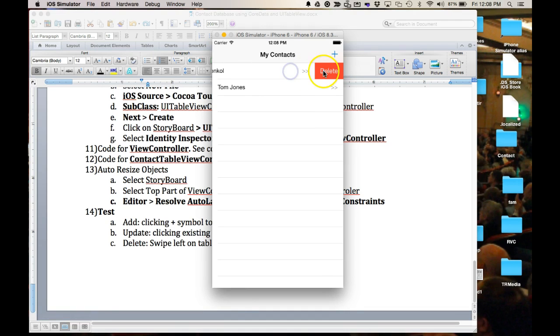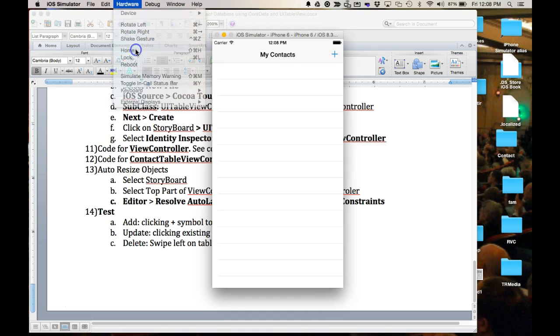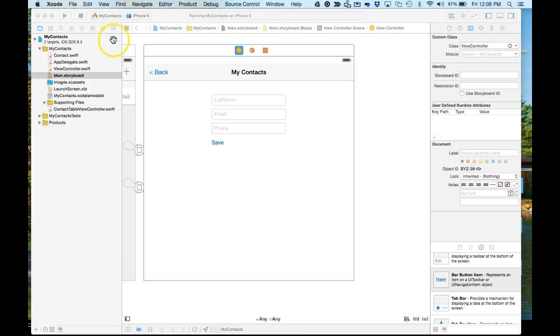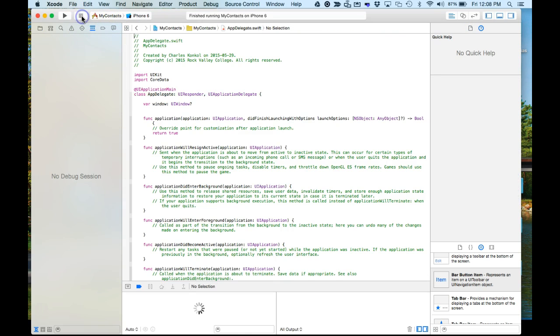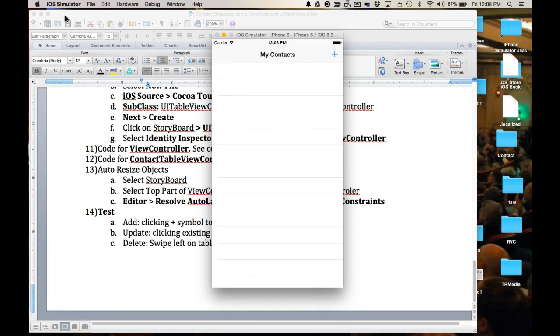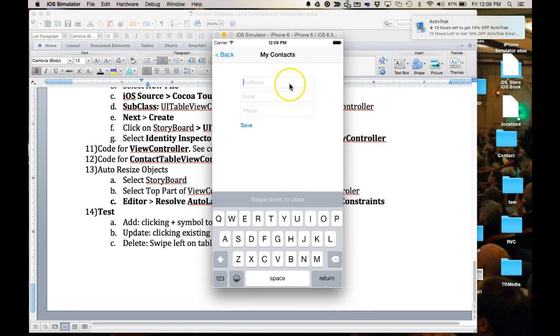And I already have some in here from prior ones, so I'm going to go home here and delete this one. There we go. I'm going to do mine one more time here. There we go. And go ahead and click on the plus symbol. Let's type in 2 or 3.